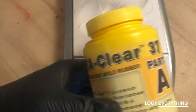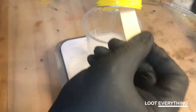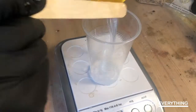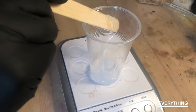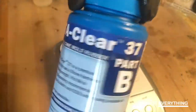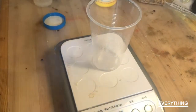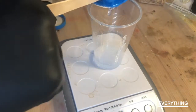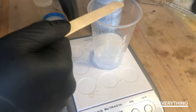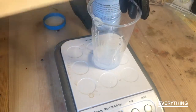I've tried several different types of Smooth-On brand silicone mixes, and this Sorta Clear is far and away my favorite for dice molds. It's got the right level of firmness, and having crystal clear molds makes a tremendous difference when you're casting dice. It's a 1-to-1 weight or volume ratio recipe, and it says the pot life is 25 minutes, meaning that's how long you'll have to get the silicone into the mold before it's too hard to work with. I personally aim for having everything finished within about 15 minutes or so.